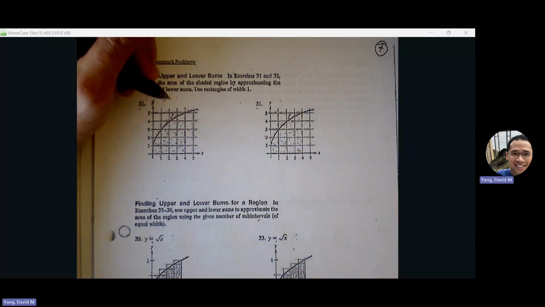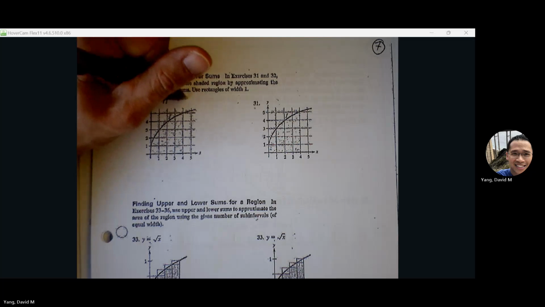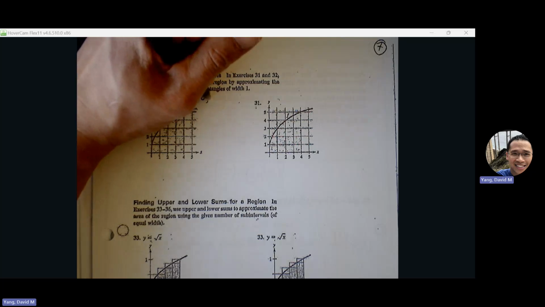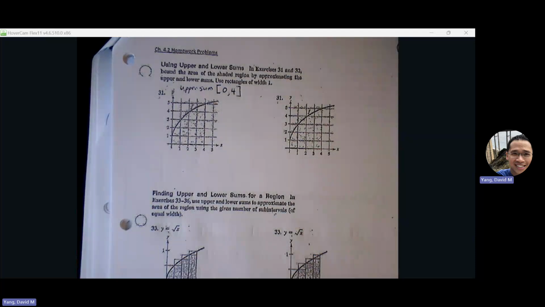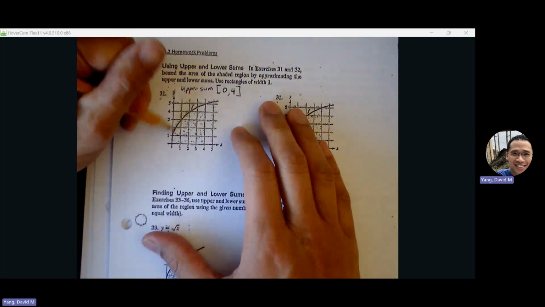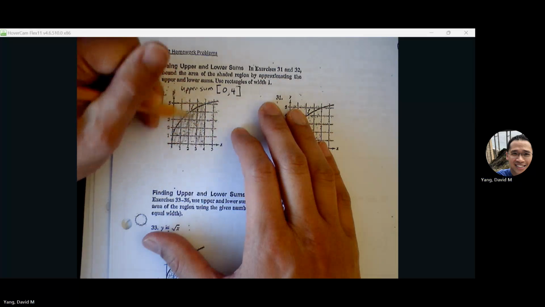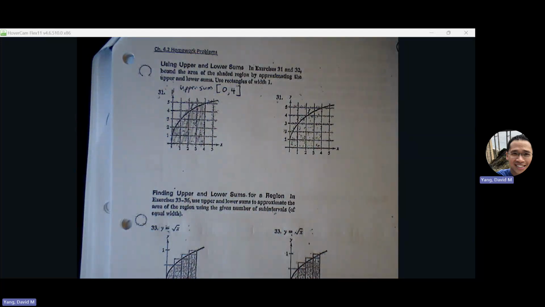So let's start off with upper sum. And the shaded region is between 0 and 4. It's not very clear, but that's the shaded region. So we're going to purposely draw 4 rectangles and let every rectangle have portions that stick above the shaded region. So if you want to first highlight the shaded region, we're trying to approximate the region beneath the curve between x values of 0 and 4.